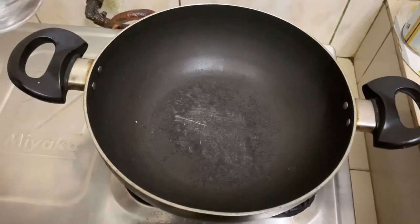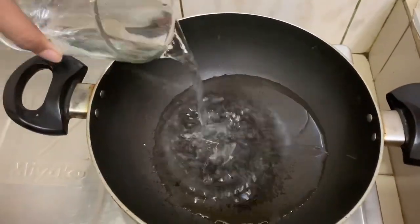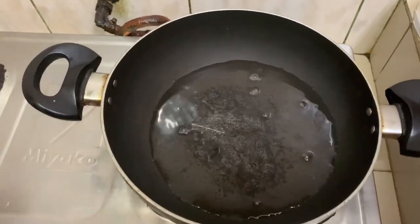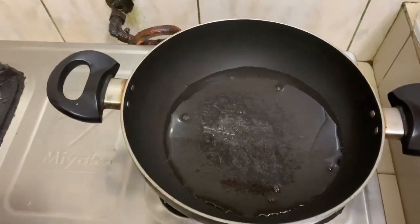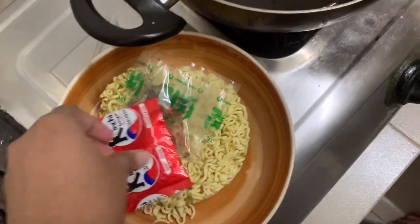So I am adding water into a pot. Adding 1.5 glasses of water. I'm gonna wait for this water to come to a boil before I add my soup base and the vegetables and everything, the dried vegetables.